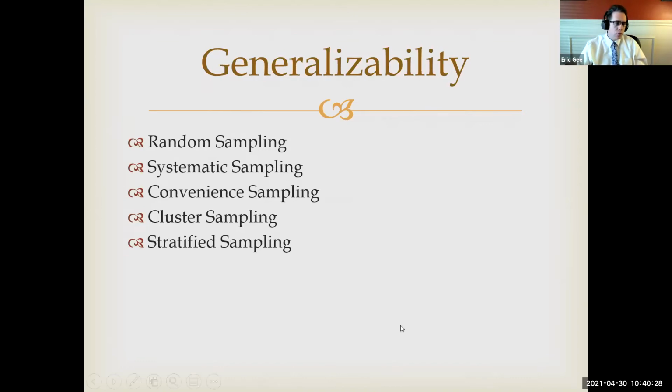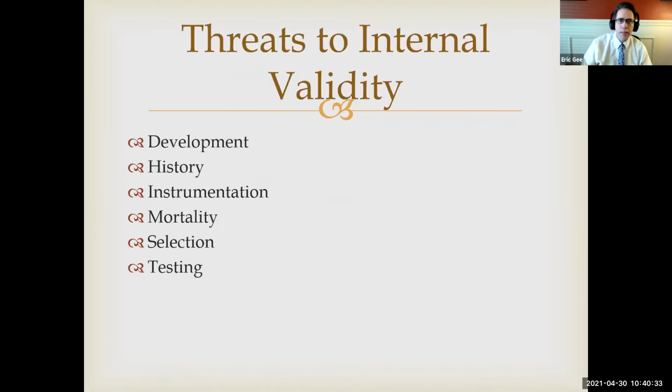Now, I want to go back to, whoops, where's my thing? Here. Internal validity. All right, so let's talk a little bit about what we call threats to the internal validity of a study. So I'm going to remind you, what do we mean by internal validity? What we mean is that there is an alternative explanation for the results that I got, not my hypothesized relationship with something else. All right, so these here are some, it's not an exhaustive list, but these are some very typical threats to internal validity to be aware of.